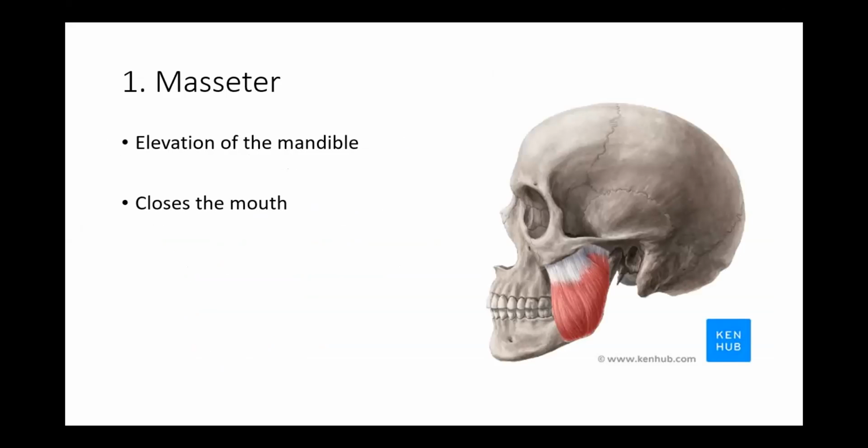Here's the first one, the masseter. It is located in your cheek. It helps bring your jaw up when you are chewing. Chewing is actually mastication. You have to open your mouth and close your mouth. You have a lot of muscles in your face. If you go to college, you have to learn a lot of those muscles, but not yet. This elevates your mandible. Your mandible is the only movable bone in your skull. That's your bottom jaw. This muscle brings it back together, so it closes your mouth.